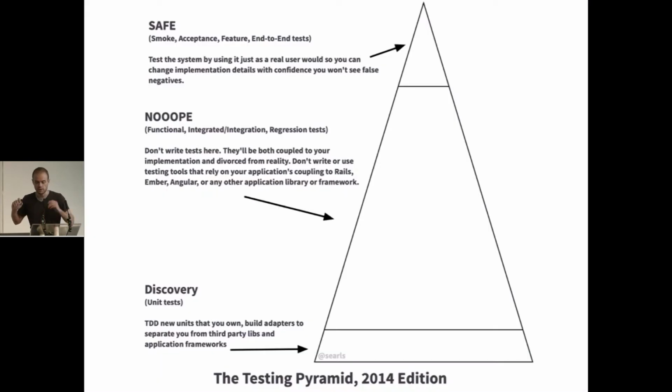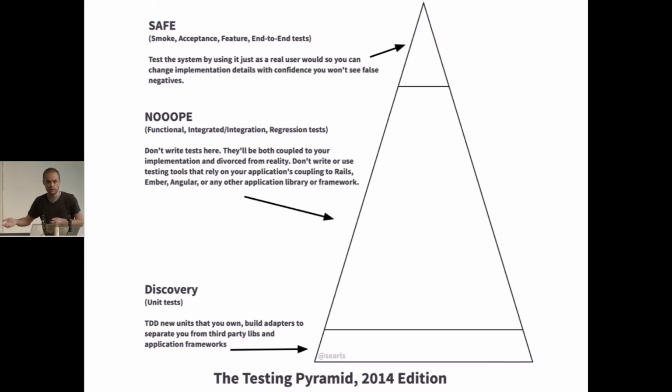Now that I've used the unit word, I want to point out this little graph that I made. This is a testing pyramid. Test pyramids are often used to talk about how integrated tests are. The two test suites that I like in any given application are the very top and the very bottom. At the very top is a totally integrated test. It's testing a real instance of your application under the most realistic terms possible, and it's using your application like a real user, meaning it doesn't have any awareness that you're using Ember or AngularJS, and none of that coupling.